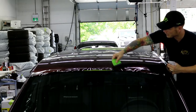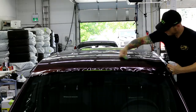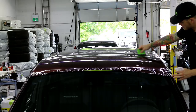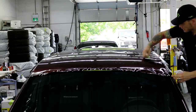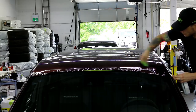There, I'll just fix it up after. Firm, even pressure. What's nice is that I don't have to tuck in anywhere in the back, really. There's no seal back there. So that's kind of cool.